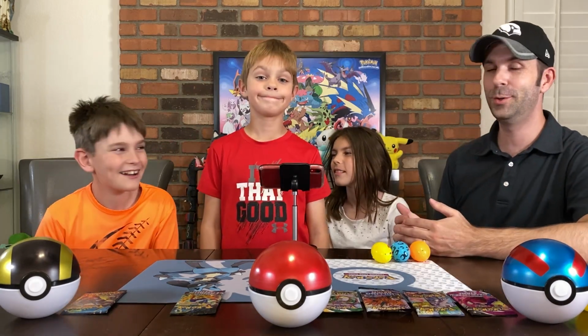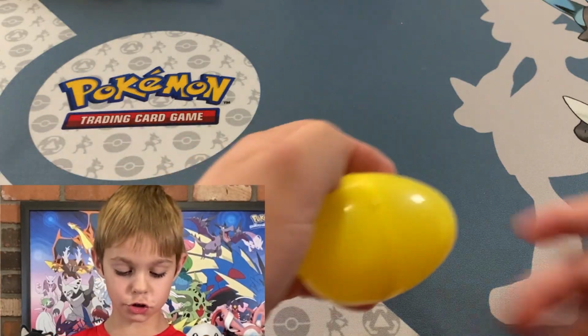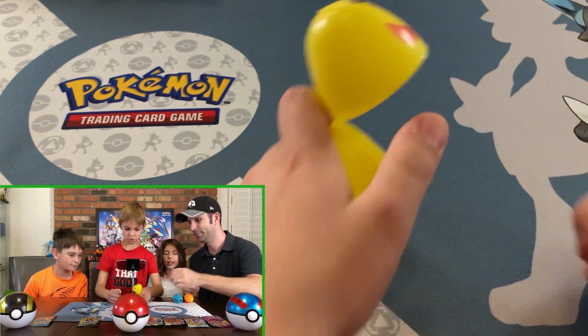All right, unfortunately, Lucas didn't have any luck. Let's see if Michael has better luck. We're starting with the first egg. Let's pop that egg. Chicky Wicky. If he doesn't get it, I get it. What's it say?